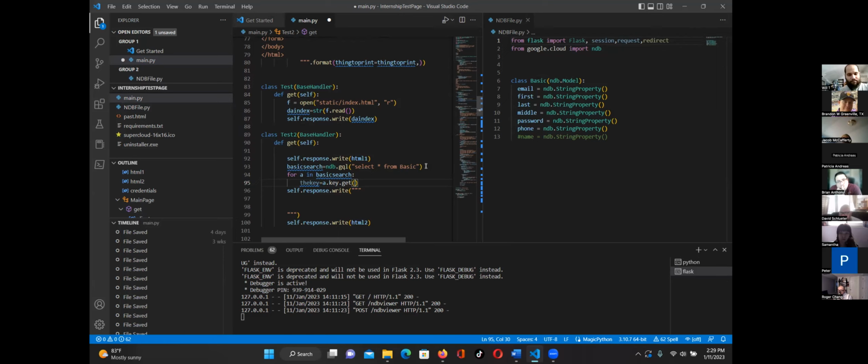So for each different entry, we're getting the key for that, and then we're going to do something with it, right? And what we're going to do is we'll change it to first name's been changed or something.